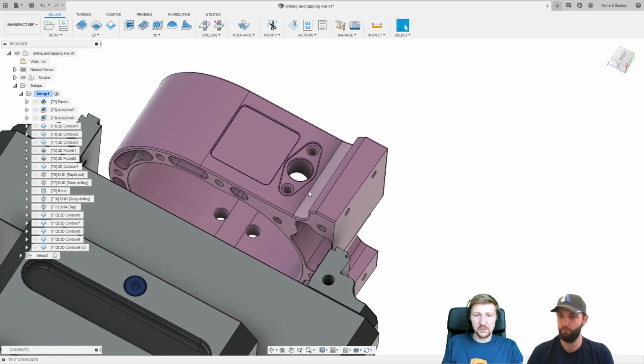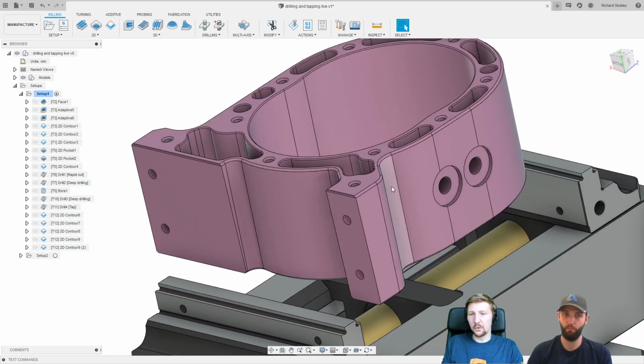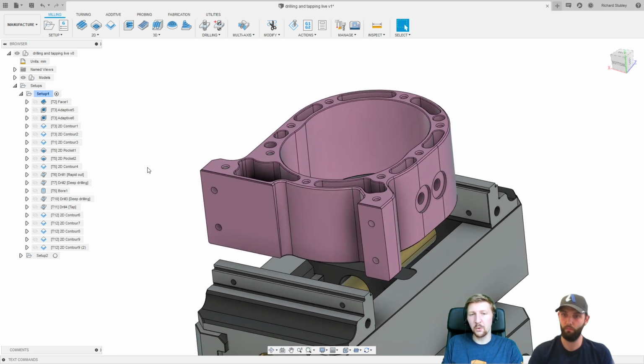We've then got some holes in the side here. These aren't tapped, but these are both drilled. So that's a 16, and that's just a 6mm hole. And then those are drilled and counterbored 8mm holes, again, not tapped. So we've got quite a few holes, different setups. So we'll also be covering a little bit of 3+2. We made this on our DMG Evo 60. That's got a 2-axis table, so a 5-axis milling machine. But of course, if you haven't got multi-axis, you just create another setup, position the part in that new location, and carry on again.